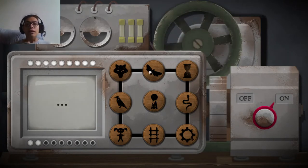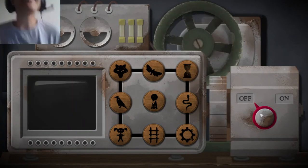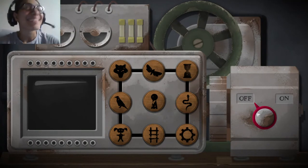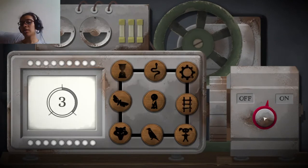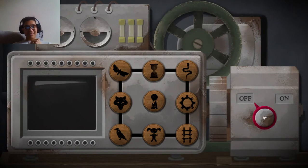You keep saying the number, not the symbol associated with it, because I can't see what you're seeing. Well, I can't see what you're seeing either. If you've got a number, that means I don't have something. So when I've got a number, it's associating what I've got on mine. So if you say 1, but don't say anything else, I don't know what it is for me. Okay, that's fine. Let's go again then.